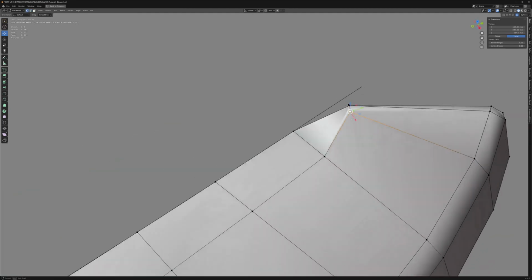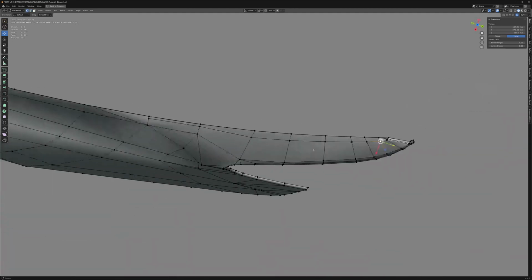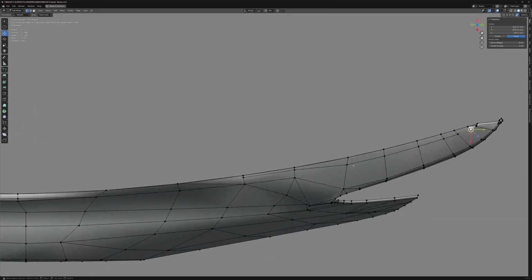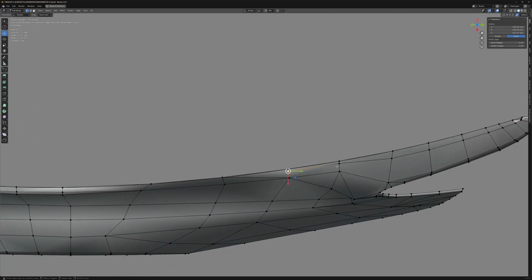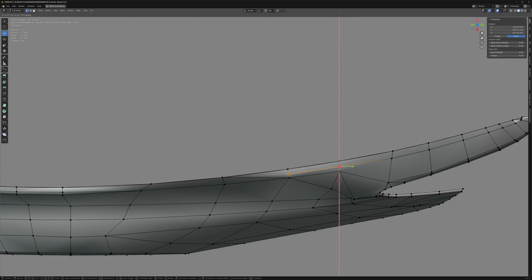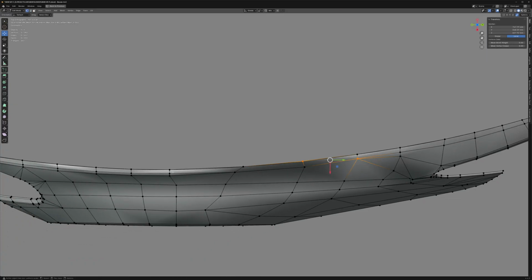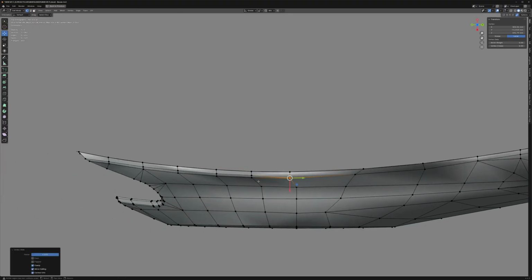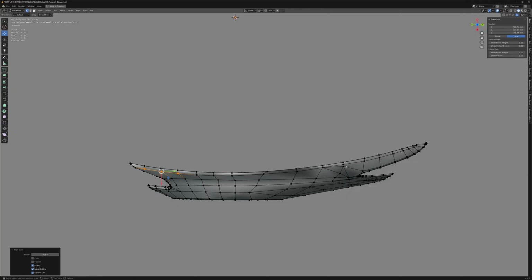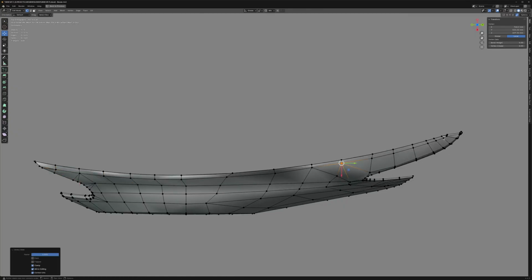Well, what's happened there? So let's grab these, pull these out. Let's get rid of this crease for now. So remember, we need a crease over on that side, and actually we can do a temporary crease with a modifier.